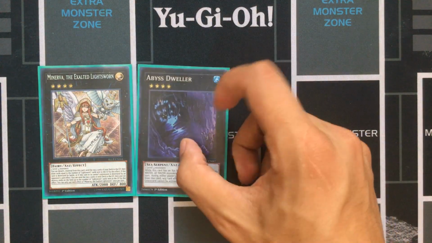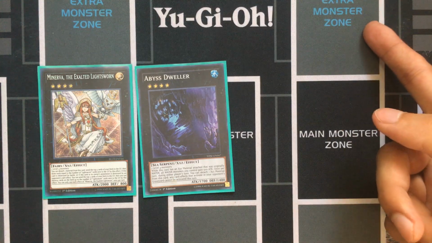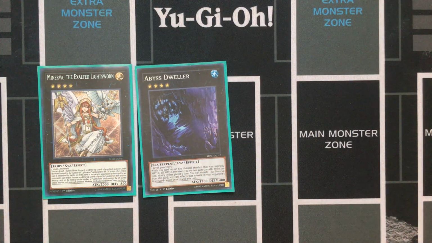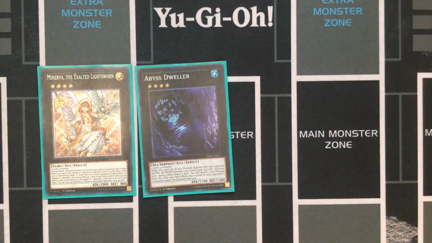So 1 Dweller. If you're going for another rank 4 here, this is the obvious one. Sometimes you're ending the board with a Link Mail Archfiend, a Dweller, a Minerva, and 1 other, and like a Synchro too. So that's not too bad of a board actually at all for such a budget deck. Making that kind of a board is pretty cool in my opinion.